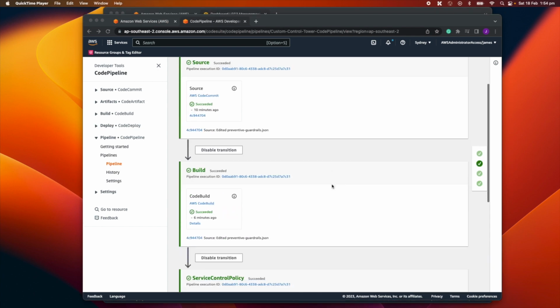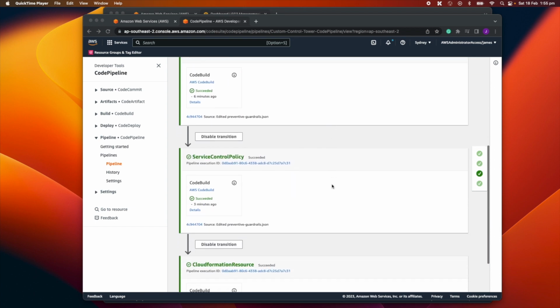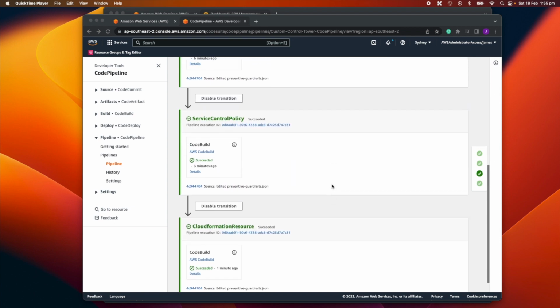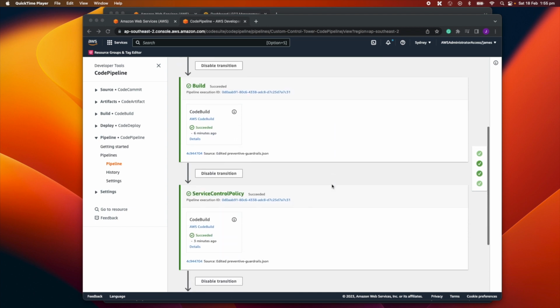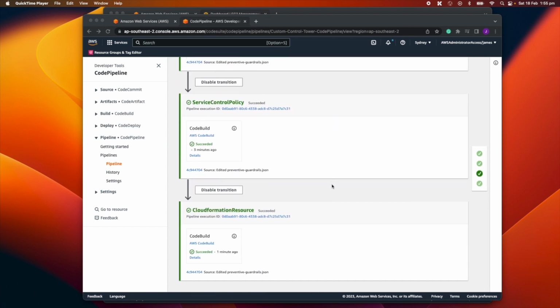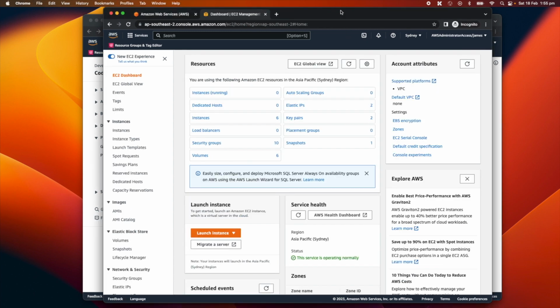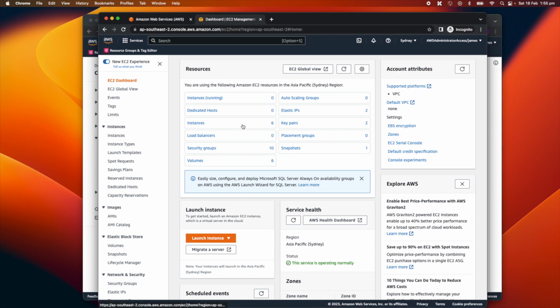Okay, so that took 10, sort of 15 minutes or so, but we can see here that it's gone through all the stages of the pipeline and it's all been successful, which is awesome. So that has now deployed that updated service control policy into my development account, which is here.